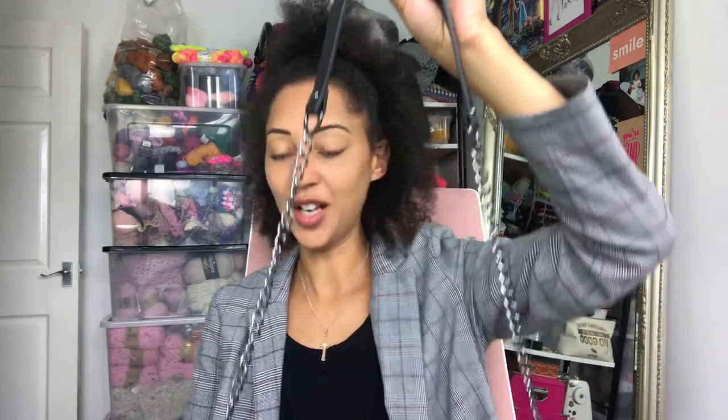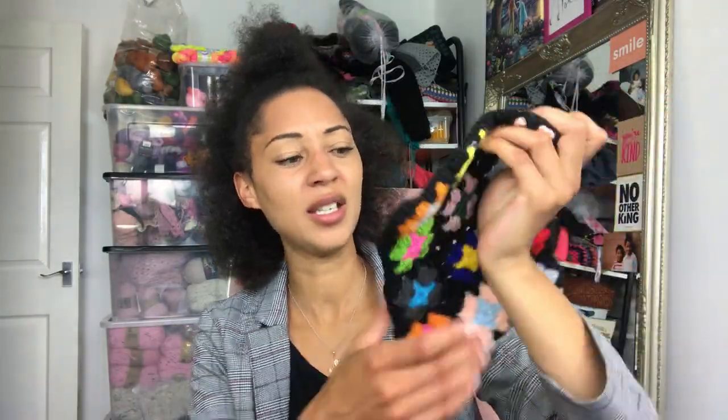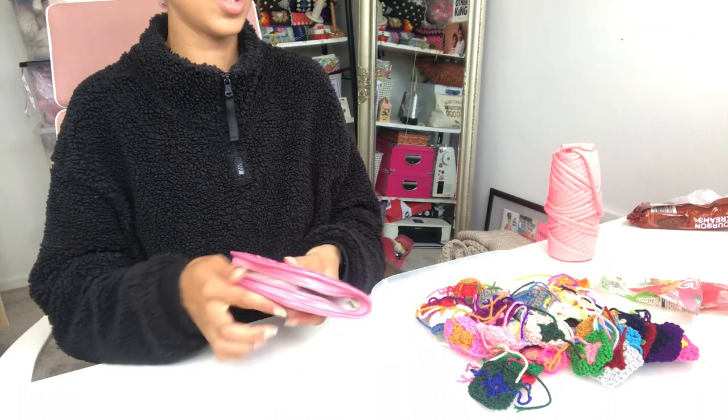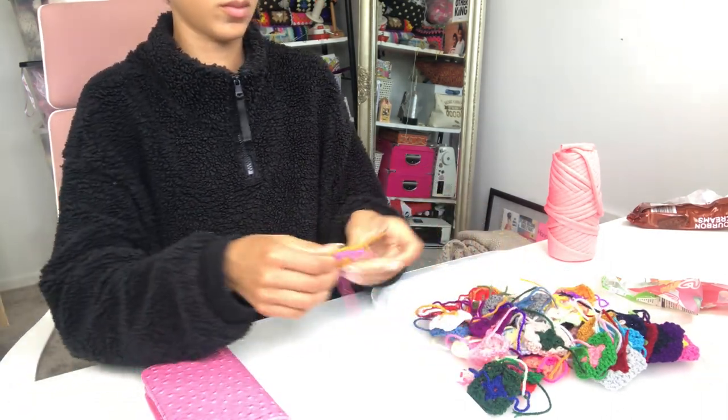I am beyond happy with this new design. I am so pleased with the way it's developed. I have enjoyed every aspect of designing, creating, sourcing all of the hardware for it, and I think it looks absolutely amazing. It did come out larger than I expected. This is more like a satchel size, and I was expecting to have more of a handbag size, so I'm actually partway through making a smaller version. I've not actually revealed the smaller version yet, so make sure you're following me on Instagram so that you can see that when it gets posted.